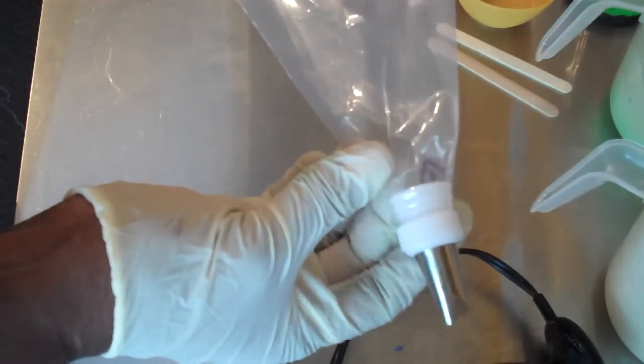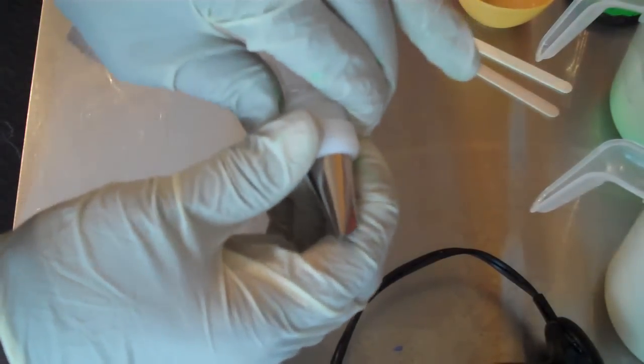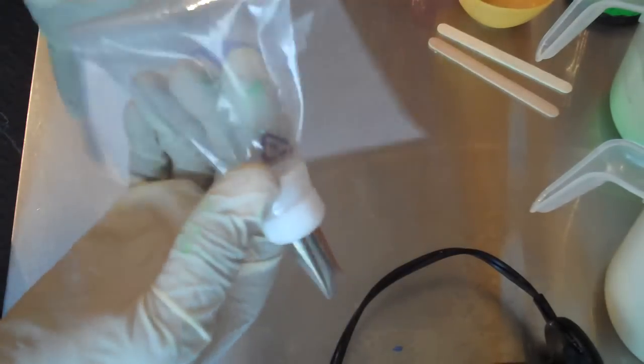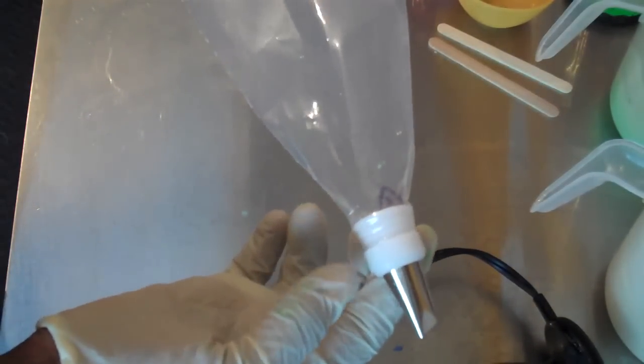Sorry. You're going to need 2 tips for these rosebuds. I'm going to show you how to pipe a rosebud, and then I'm going to show you how to pipe a full half rose. So you're going to need two piping bags. I actually use couplers because if I want to change out and make a different flower, all I need to do is unscrew this, remove the top, and replace it with a new one. And I love disposable bags, just my preference. They're not better than any others, but I like them.